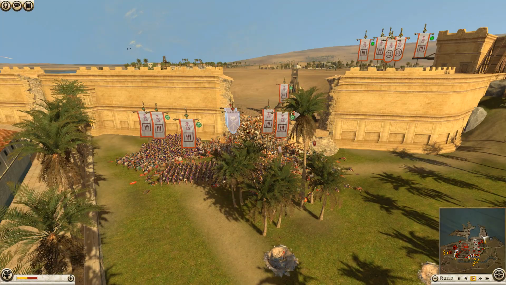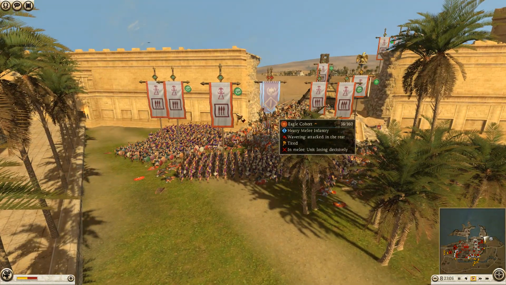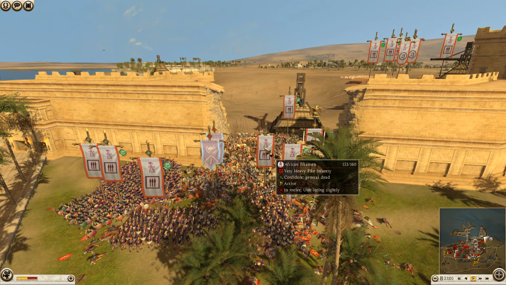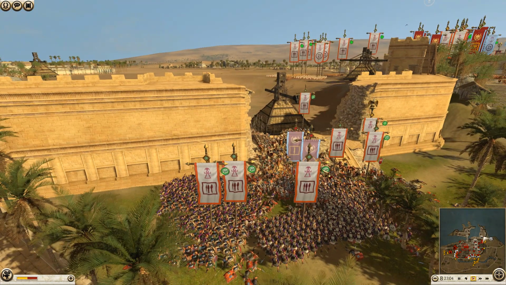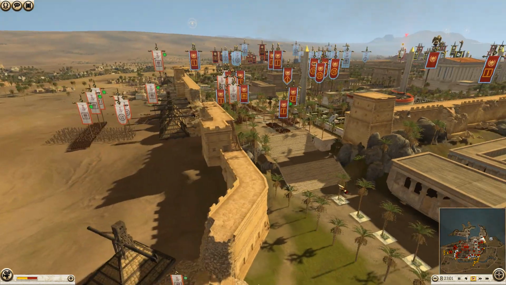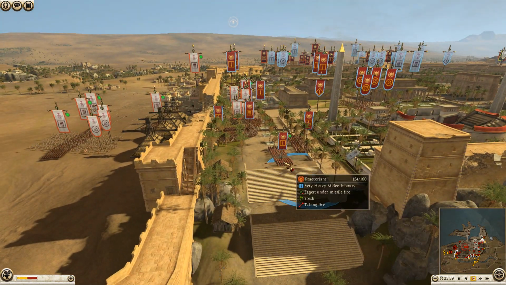This does not look very promising as far as a defense, though, for Rome. He only had 2 units over here. Carthage has sent over 1, 2, 3, 4, 5, 6, 7 units on this side, so this is going to be a bit of a problem here for Rome. He's going to have to try and maybe get some more units over here.